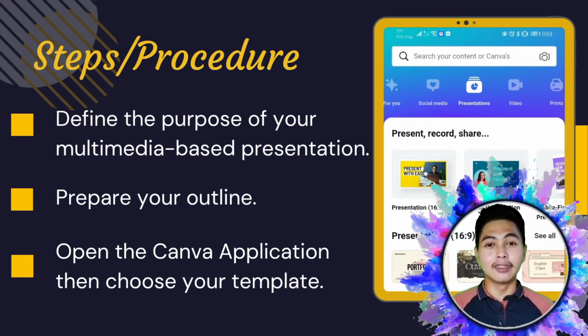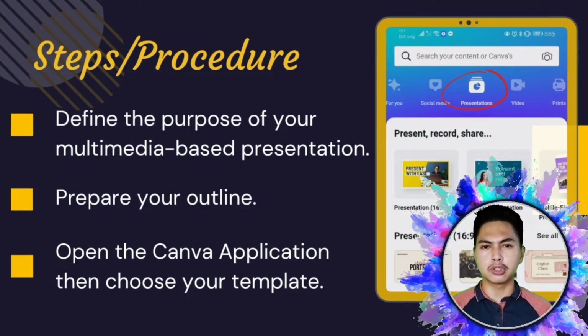First step, define the purpose of your multimedia-based presentation. You should be knowledgeable about what you are going to present to your students. Second is to prepare your outline. You may write the sequence of your presentation, including the pictures or videos that you want to integrate with the slides. Visualize the presentation until the last part so that it would be easier for you to create your presentation.